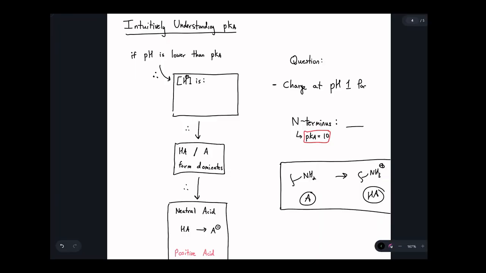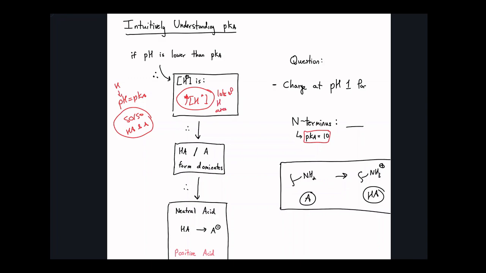Here's how I like to view it. If the pH is lower than the pKa, remember that if pH is equal to pKa, you have a perfect 50-50 mix of HA and A, right? The amount of hydrogen around, which is what pH tells you, makes it a 50-50 mix. The pH is lower, though, which tells you that the concentration of hydrogen is high. There's lots of hydrogen around. It's a little silly, but I like to view it that way. Lots of hydrogen around. Therefore, which form is going to dominate? Well, remember that if the pH was equal to pKa, these forms would be equal. But if there's extra hydrogen around, it only makes sense that HA will dominate.